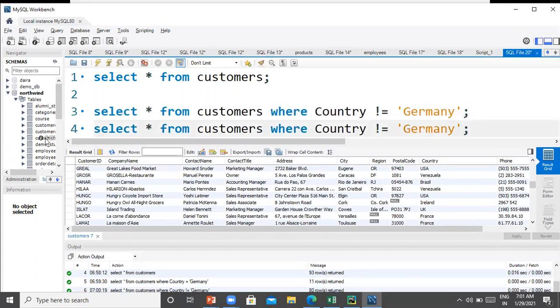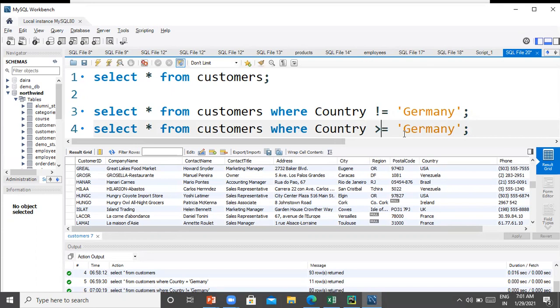See, when I just say select star from customers where country is greater than or equal to, then what it will do is it will go with the ASCII based sorting. Okay, A, B, C, D, E, F will not be there. All the country names starting from G onwards, G, H, I, J, K.